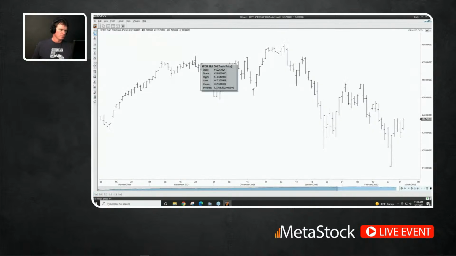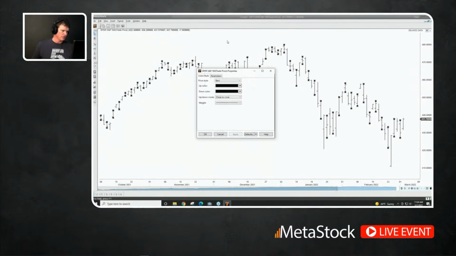Okay. So now if you come in here and you want to change your chart style from bars to candlesticks or whatnot, you can come over here and we'll just choose candlesticks. And now we have made it so that you can have true candles, whereas in the past, a lot of people wanted to fill in their candles when they're up or down, or they had different ways that they wanted to measure candlesticks.